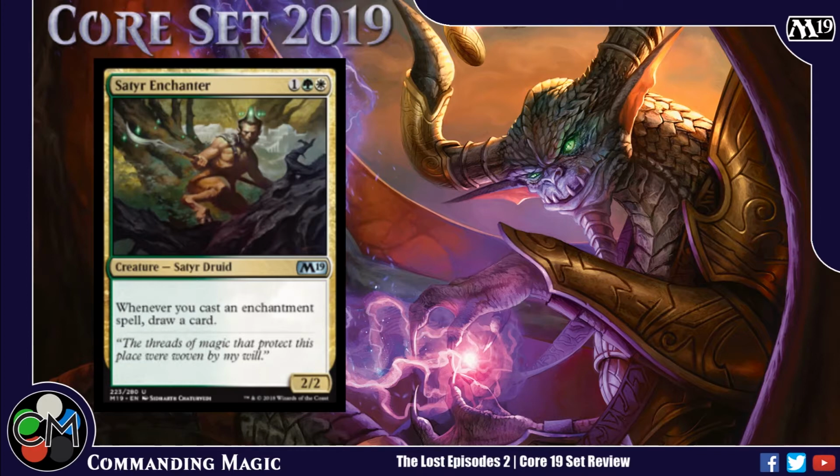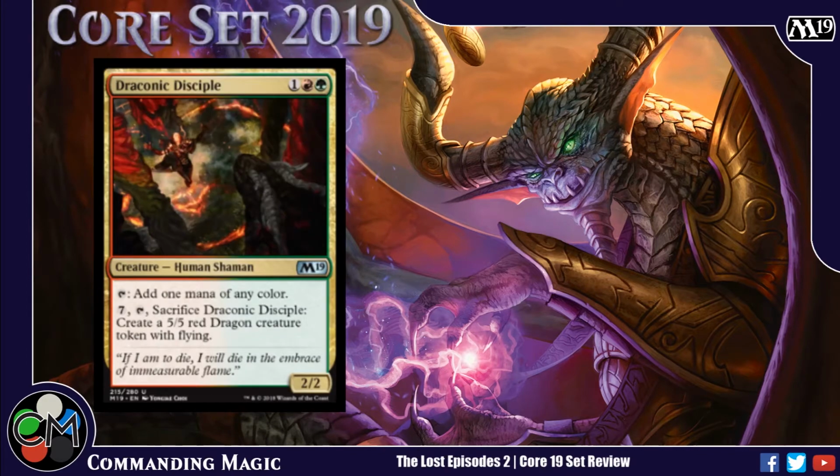Crucible of Worlds got a reprint. Just real quick, I want to touch briefly on Draconic Disciple. It gives you a mana, and it's dragon themed, dragon synergy. I'm not saying it's crazy good, but it's still fun theme wise for the dragon stuff that we've been talking about throughout pretty much this whole set.